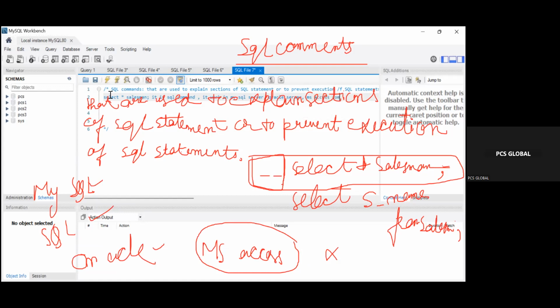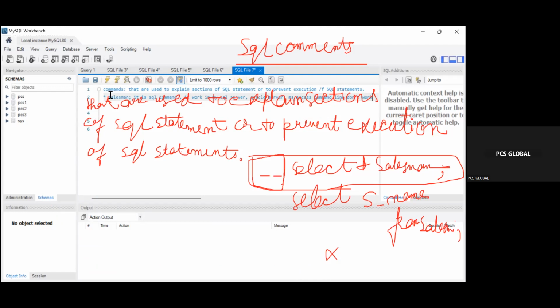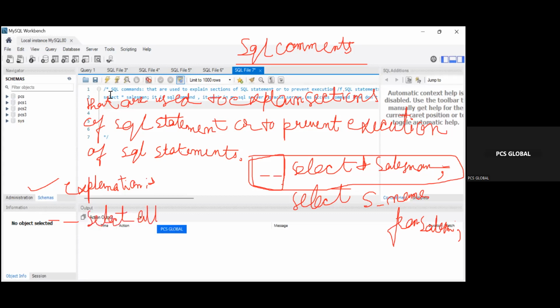And now let me introduce the basic single line comments, how they look, rather than mentioning wrong things. Suppose there is something to explain for a particular line of code. I already told all of you that whenever you do data analyst classes or queries, please mention in every single line what you are doing. So suppose you have to write some explanation about the following SQL query. So what you can do, I use this and write select all, meaning I have to select all. This is the explanation I give here: what I am doing is selecting all, or selecting the whole table.